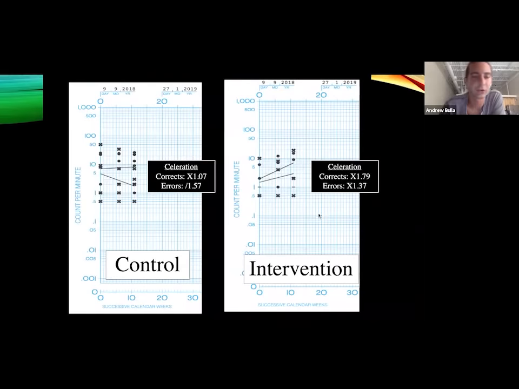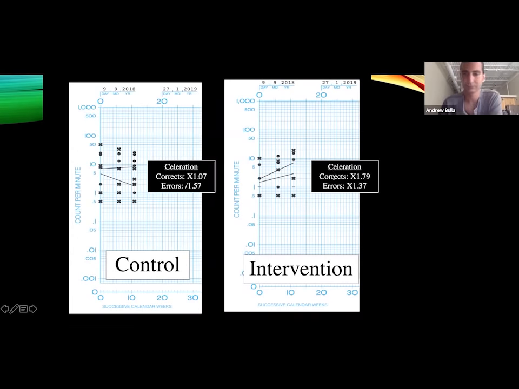In our control group, what we saw was the number of corrects remained stable. What I want you to think of the term acceleration is just growth across time. So what is the frequency of behavior? How much is it growing across time? A times 1.07 means from the Monday of one week to the following Monday, the behavior multiplied by times 1.07, meaning it's basically staying the same, tiny, tiny, tiny growth. We also see that the errors are dividing by 1.57, so they're getting less errors, but their corrects are not increasing.